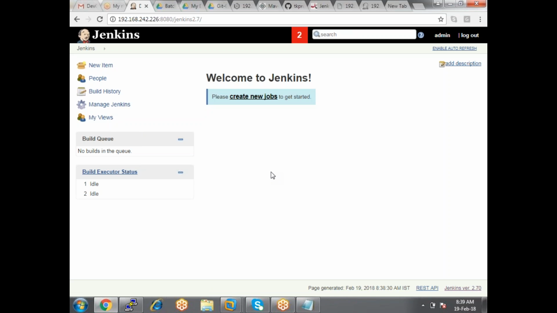But we just have the master ready. This is our server, right? When we access Jenkins, we are accessing the Jenkins server. This is kind of a UI page, a front end for you. But what is the back end? That is your server. You're accessing this application. But what else do we need? We have the master ready. We need slaves, right? How do we create slaves?